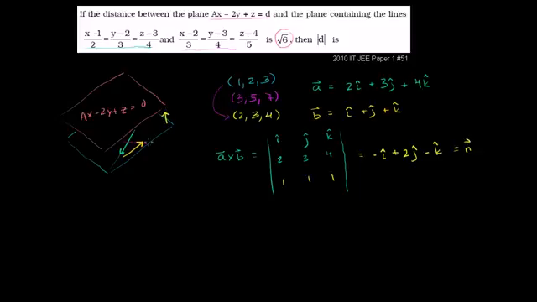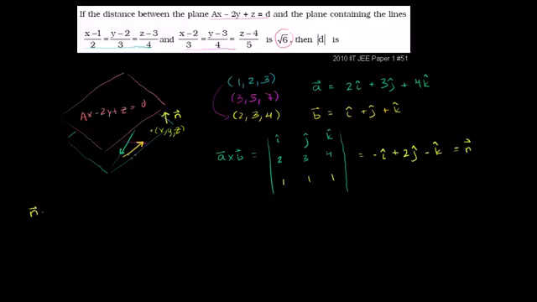So this right here is a normal vector to the plane. So if we want to find the equation for that plane, we've done it multiple times. We just have to take the dot product of that normal vector and any arbitrary vector that we can specify with an arbitrary x, y, and z. And we've done this multiple times in multiple videos.